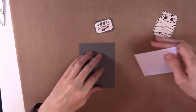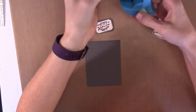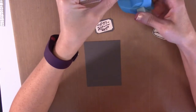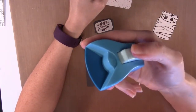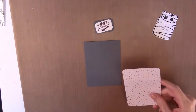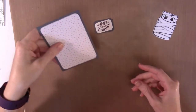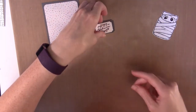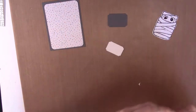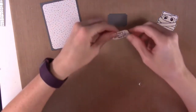Alright, so let's go ahead, get a corner rounder. Stampin' Up! does offer a Project Life corner rounder if you don't already have one. So it's probably more comfortable. This one starts to hurt my thumb after a while, so if you can get another one that's more user-friendly, go ahead. It's alright. Alright, so let's go ahead and use our Snail adhesive on this so we don't end up misplacing it and losing it down the line.